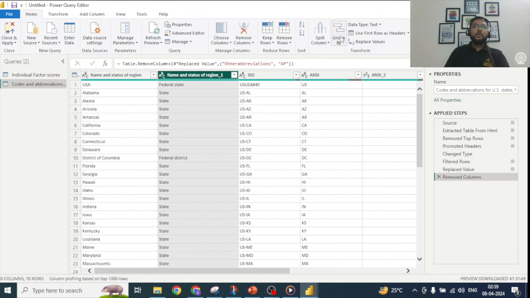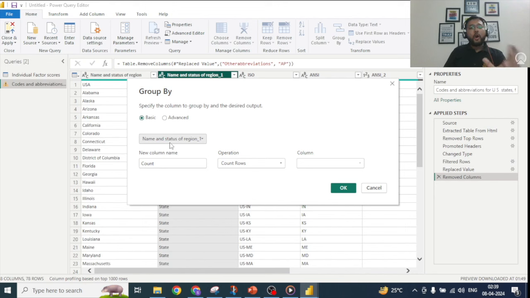So I will be using group by. Now here I have to pass these arguments. So I have to select on what column level I want to group my data. So that is already selected. So guys, in our case, we want to understand how many records or observations belong to a particular type of state. But Power Query offers you these additional options. You can choose any one of these and perform the aggregation that you want. So in our case, I have chosen count of rows.